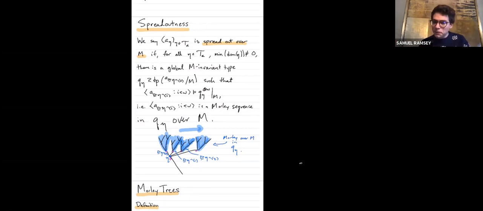All right, now this looks strange, but it turns out that this is going to be a diversity condition on the tree. It's saying that your tree is very spread out. Hence the name, right? As you move horizontally through the tree, you're moving generically. So this cone is very far away from this cone, which is very far away from this cone, because it's moving along a Morley sequence. It's like filling up space.